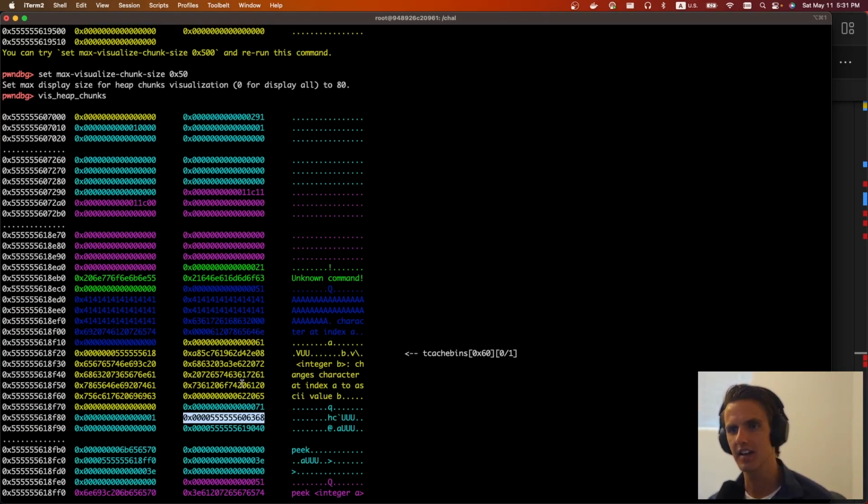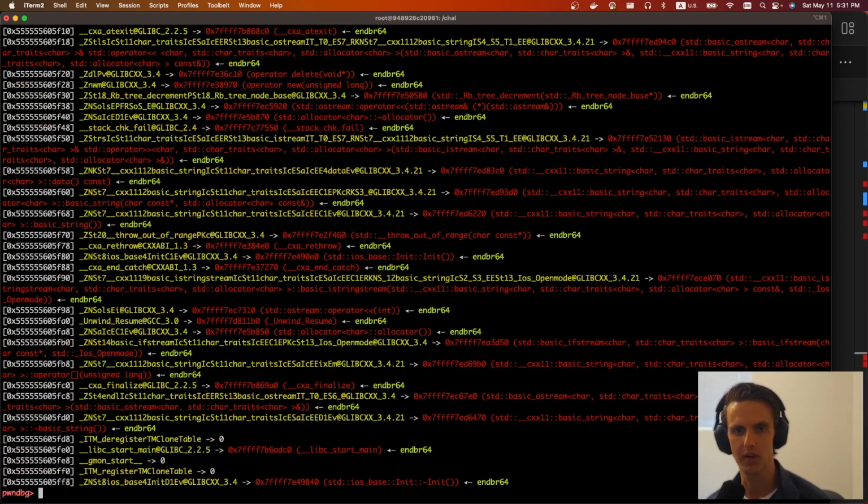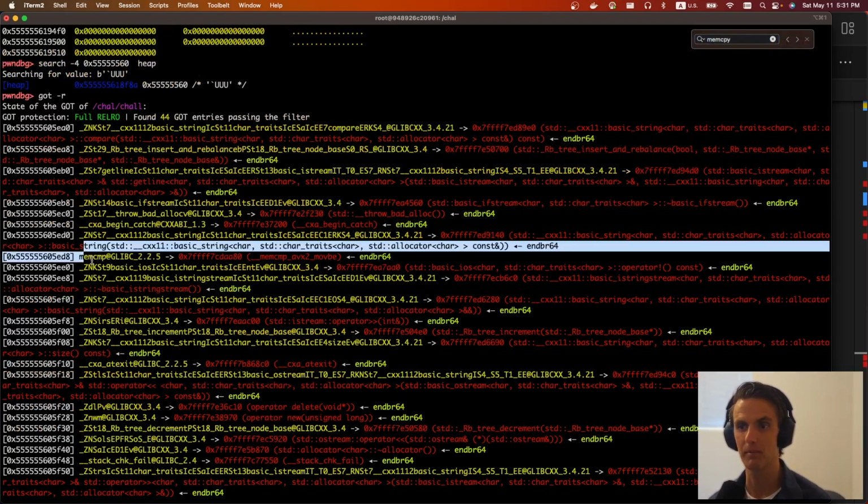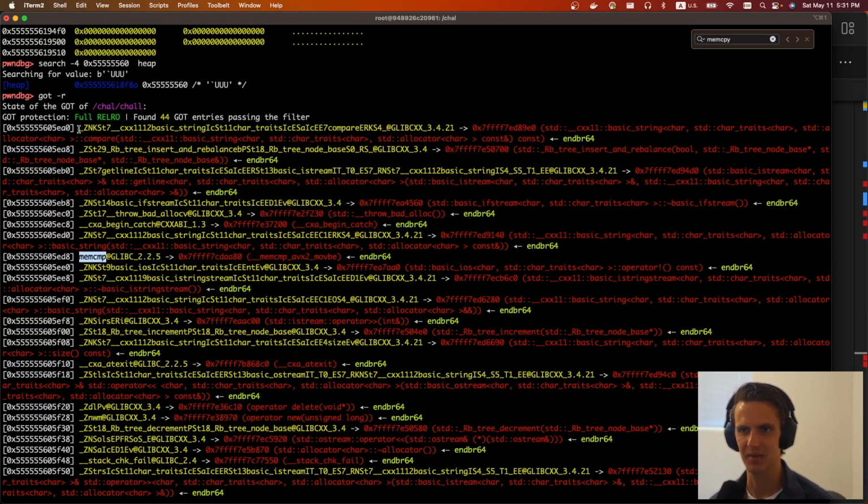Once we have a leak to the elf, we know where we have that binary, so we know the offset to a global offset table entry. So we can do a global offset table entry, and we can start reading values from here. And this will give us the leak to libc. I forget which value I leaked. I think I leaked memcopy or something like that. I'm not seeing it right now, but memcopy. Oh, here's memcompare. That's what it was, just because it doesn't have that weird C++ syntax. So here's a memcompare. So we calculate the offset from where we were to here.